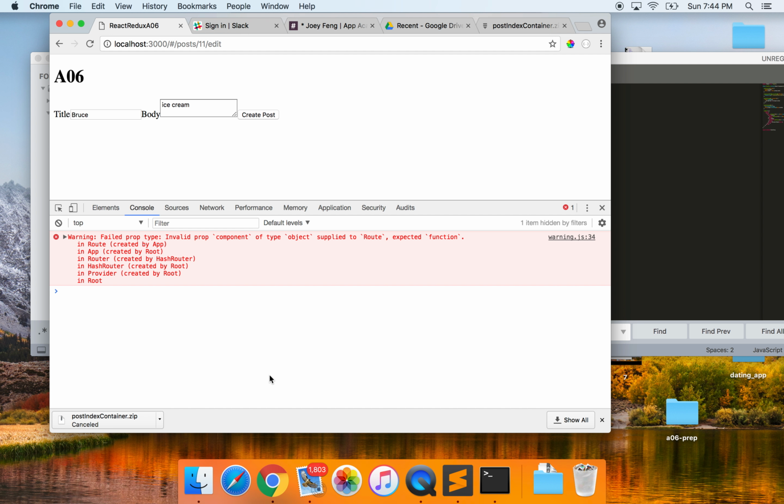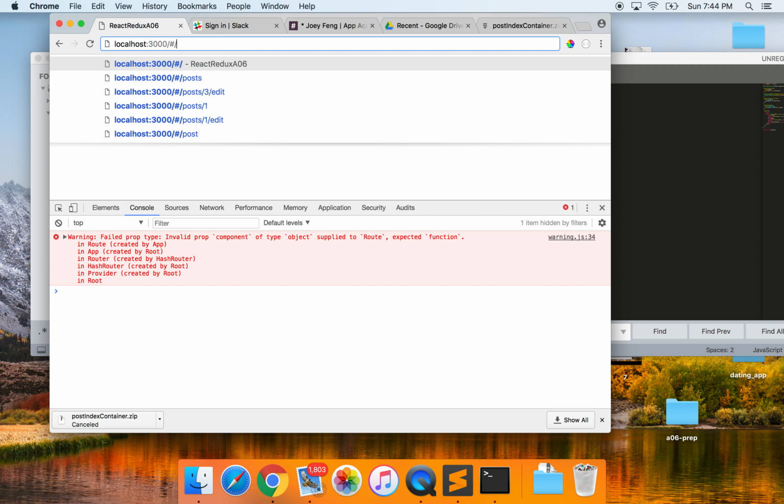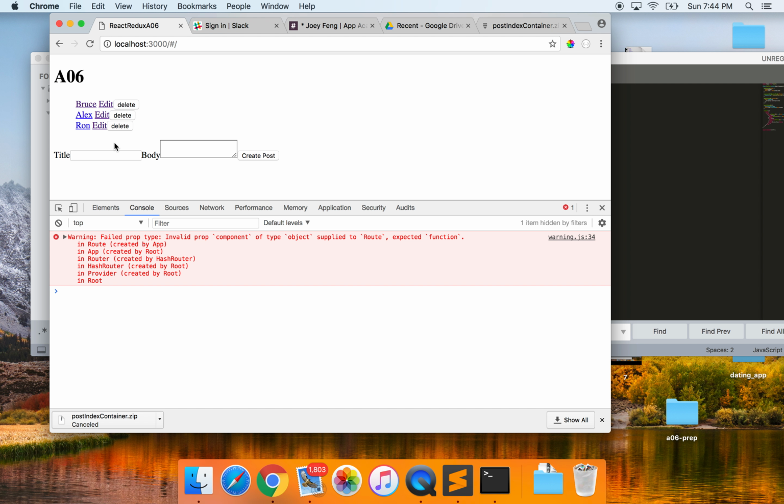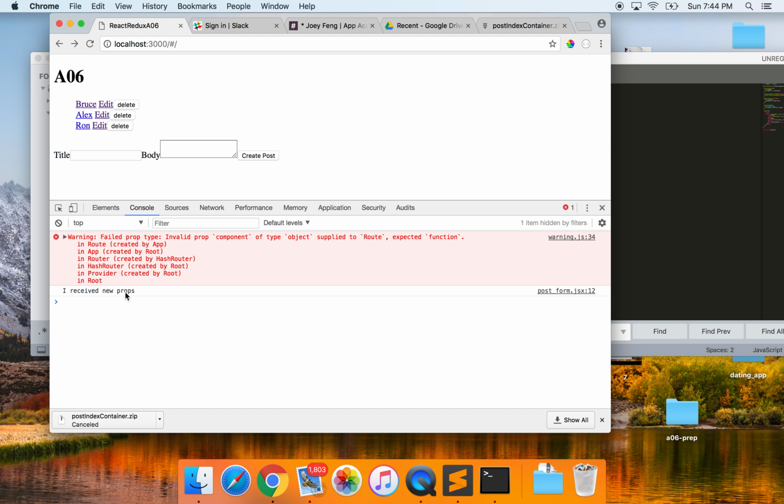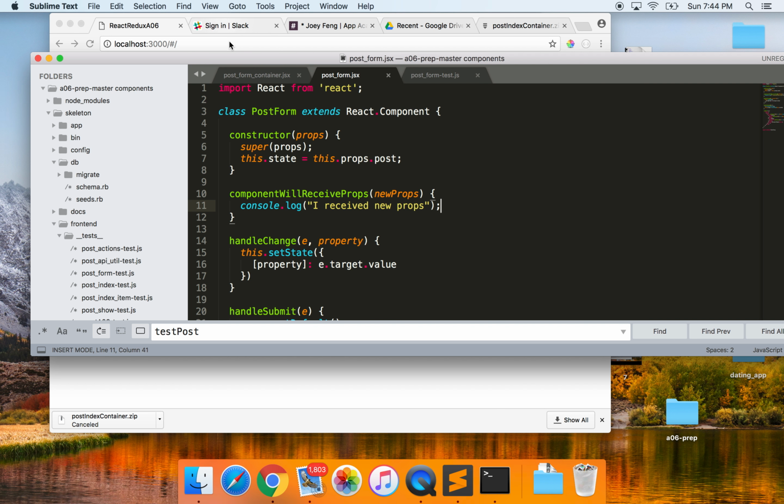Okay. Get that done, get rid of that, go here. Okay, I received new props. Okay, it's not receiving new props from that. All right, but we are receiving new props whenever we go back. Interesting.